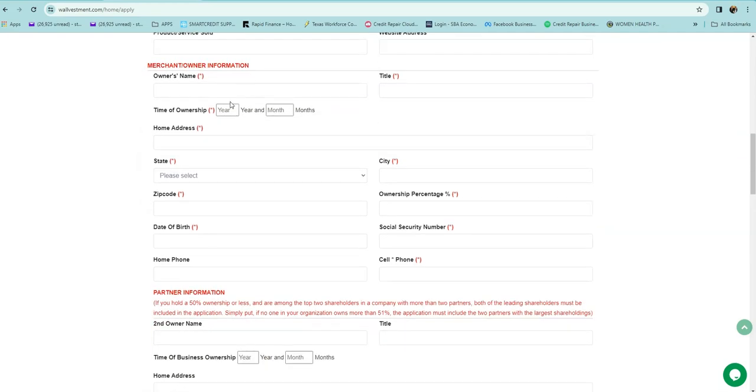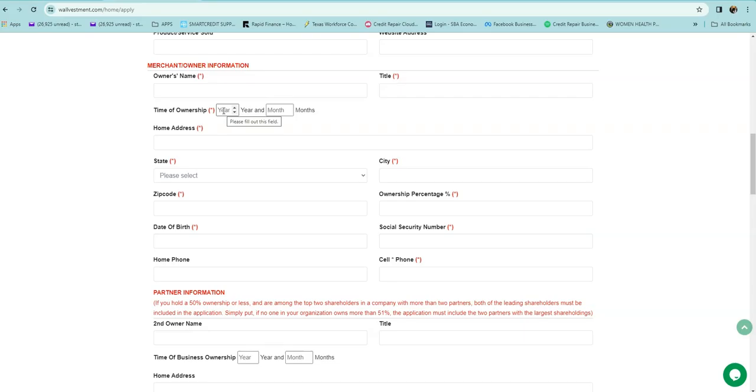The time of ownership is important. How long have they owned this business? Now, in some cases where the business has been open for 10 years, but they just took over the business for 2 years, right? We want to know the time of ownership. That means 2 years. But it's great, even though you type in 2 years here, because that's the time that they own the business, but the business has been around for 10 years. So just make sure that your client tells you or you tell the underwriter that this business has been around for 10 years but this guy just took over for 2 years.